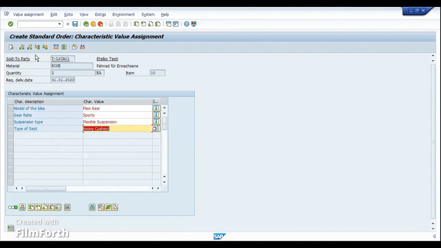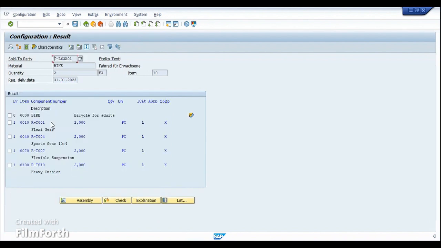Now let's look at the BOM. Now we can see all four components being picked into the bill of material. We have the flexi gear, the sports gear, the flexible suspension, and also the heavy cushion. Why? Because all the conditions that we defined in the bill of material are met.